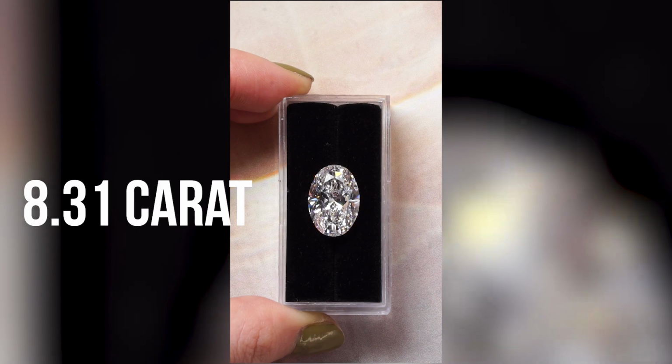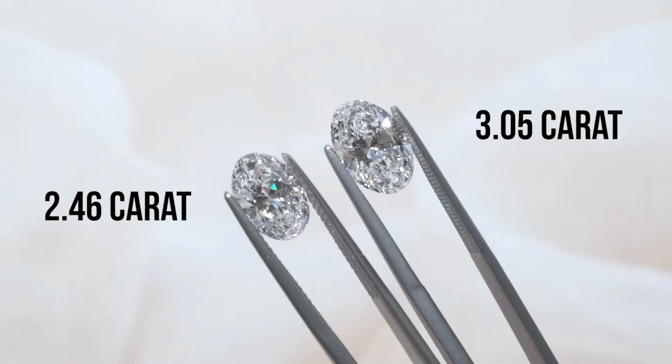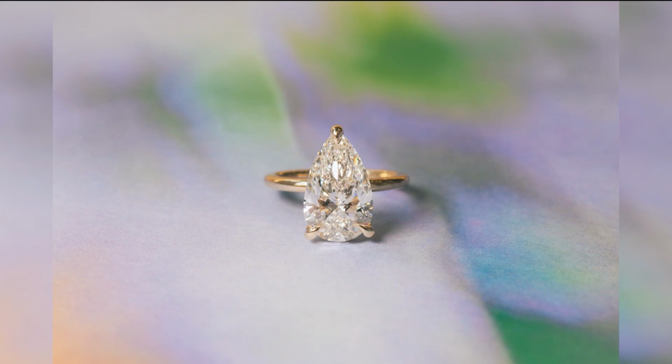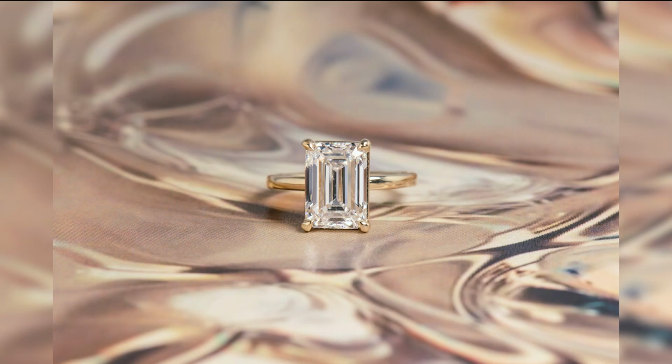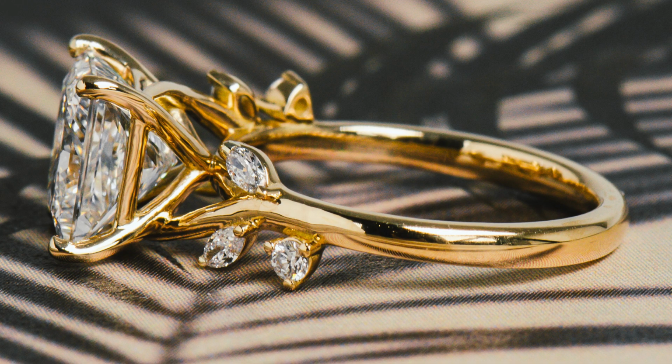Number 3, styling. So I always recommend my clients, especially when we're really thinking about a big center stone, we really want to anchor around the focal stone, because that, getting the proportions right, making sure the big is just big enough or just small enough within the big range, the Goldilocks of big, if you will. But we do also want to consider what you want to do in terms of the engagement ring design. Do you want it to be a solitaire, which means it's just all about the focal stone? Do you want diamonds on the band? Do you want accent stones that are a little bit more unique or artistic?